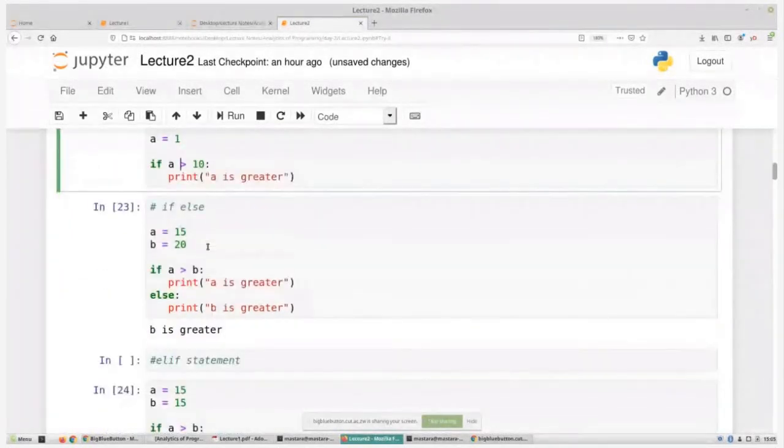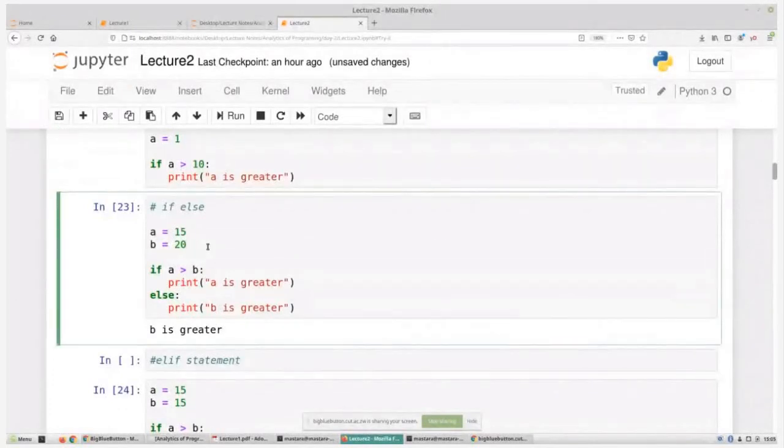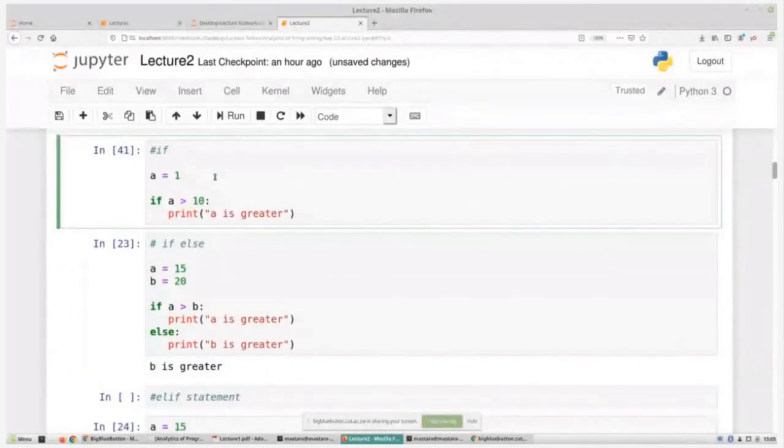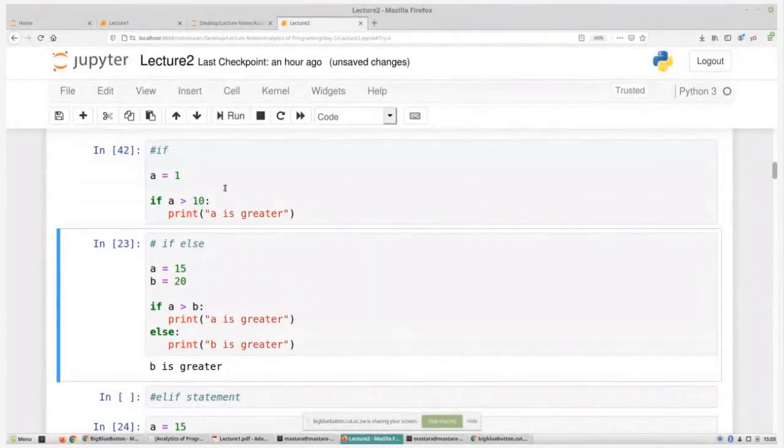And then when we include the else statement, that's where you want your output to be more interactive. Here I should have had an else statement so that if this condition does not hold, then something else would happen, which should be informative to me, because here I'm not sure whether the code is running or not. But because I know that A is not greater, I know it's running.